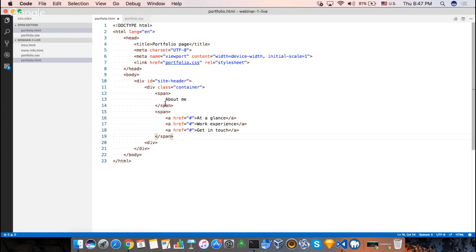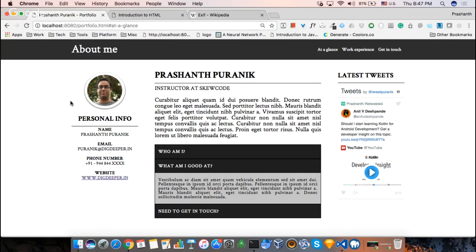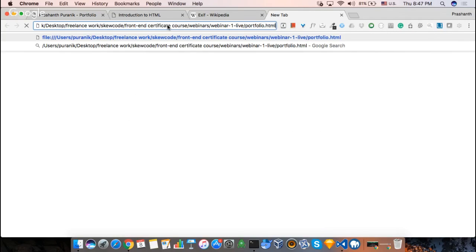Okay, so we have put two things within our container. Now we have to add classes to float this one to the left and this one to the right. Let's just see how it looks now. It doesn't look great because by default the browser gives some colors for the things. It gives by default for the body some margins and all.